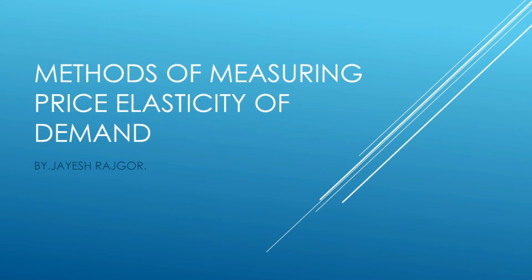Yes, my dear students, in the previous chapter you have already studied the law of demand, which shows the inverse relationship between quantity demanded and price of a commodity. The law of demand does not explain the extent of a change in demand due to change in price. Thus, the law of demand fails to explain the quantitative relationship between price and quantity demanded. Therefore, Professor Alfred Marshall explained the concept of elasticity of demand.